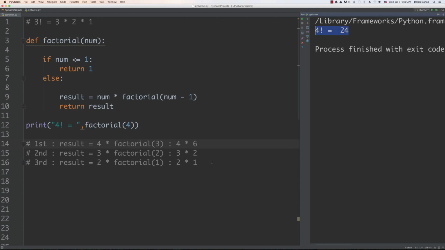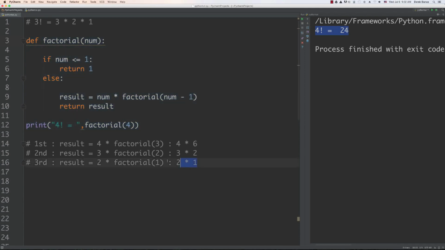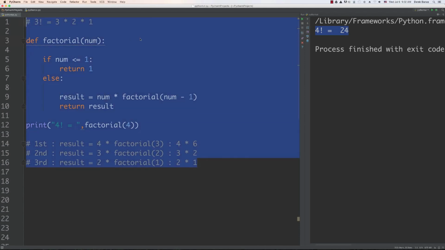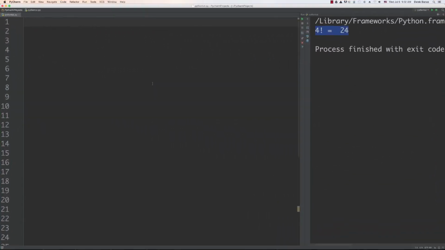So that is the process, and that is why factorials, or recursive functions anyway, work really well in calculating little problems like this. So now what I'd like you to do is try to use this logic to calculate Fibonacci numbers. Fibonacci numbers are going to be values like this. It's a sequence that goes, well, let's put a comma inside of here. It's going to go 1, and then 1, and then to calculate the next value, we add these two values together. So what's that come to? 2. To figure out the next number, we just add these two values together, and it gives us a value of 3.